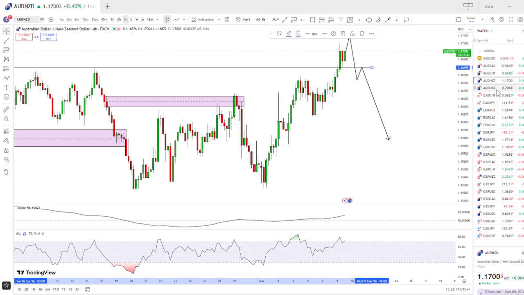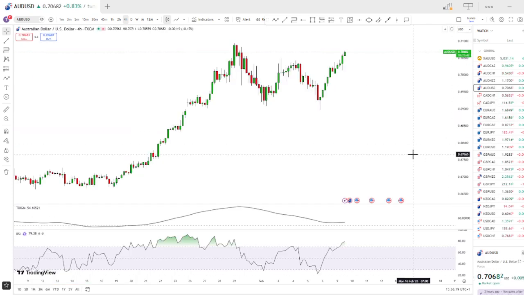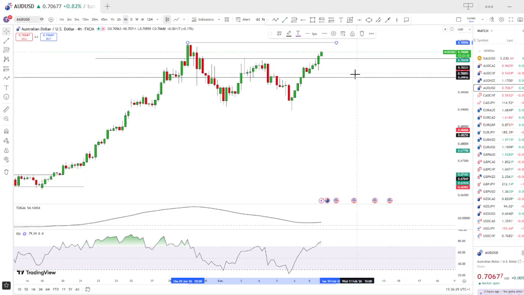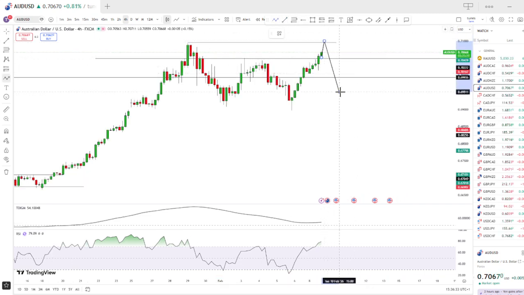Let's do AUDUSD next. I think again we're still having something similar to that here. So let me mark out this high. There's every possibility again for us to still see that point being taken out, maybe something towards this end, and then we might get another drop towards the downside, something like this. That is basically what I will be looking out for on AUDUSD also.